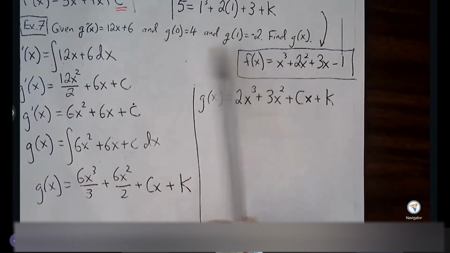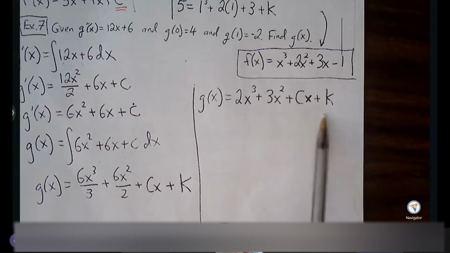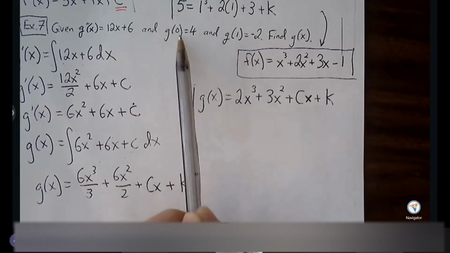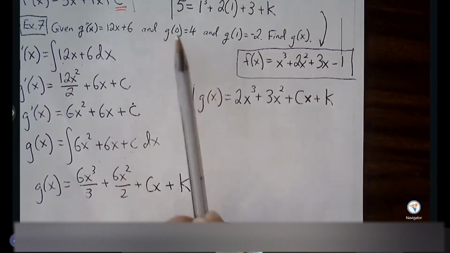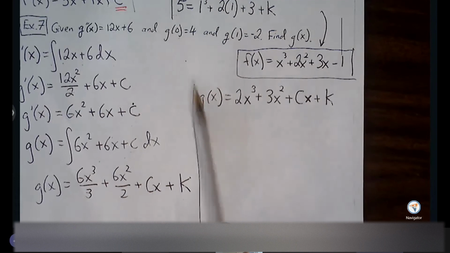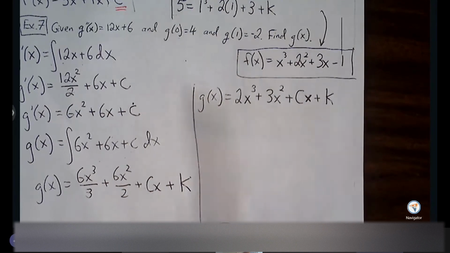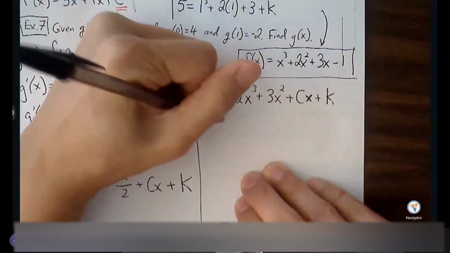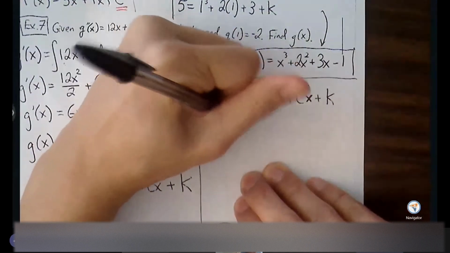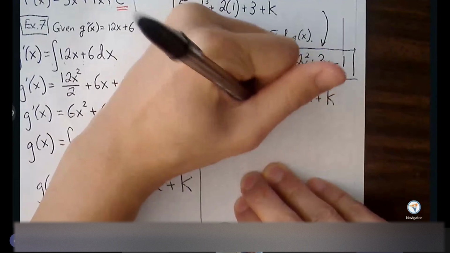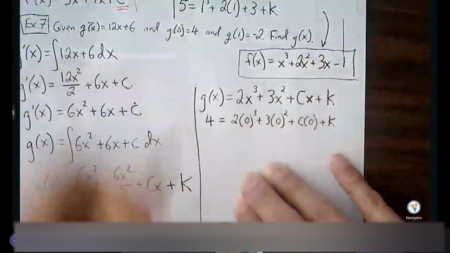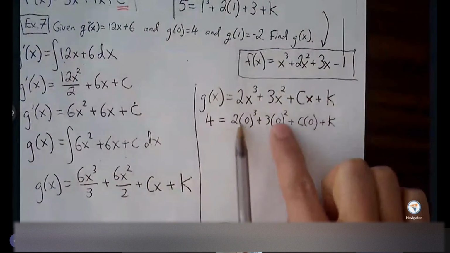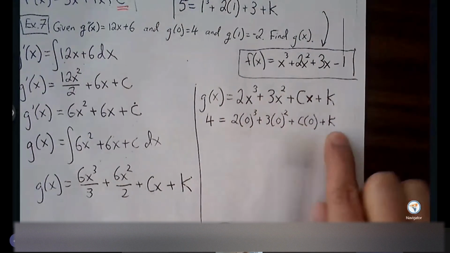So anytime you're picking between 2 ordered pairs and you're having to solve for 2 different variables, the 0 is usually going to be the more useful one to begin with. So we'll use that 0, 4. We'll put 4 in for all the y's, and we'll put 0 in for all the x's. All right, so that 0 is going to wipe all these terms out, isolate the k.